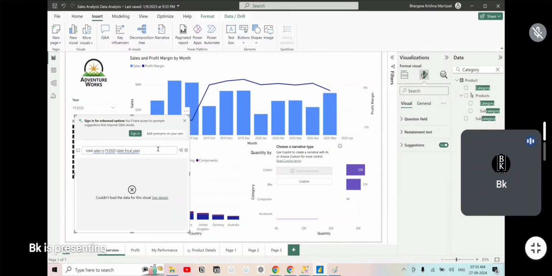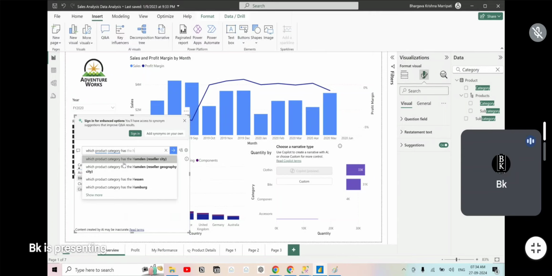Come on, total sales. Okay, let's say which category has the highest sales. Okay, category versus sales.